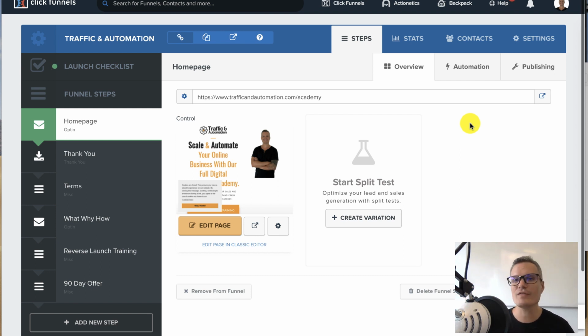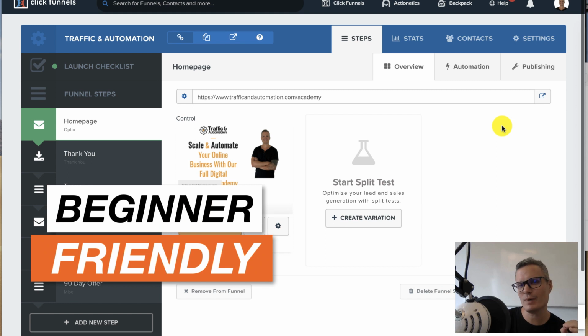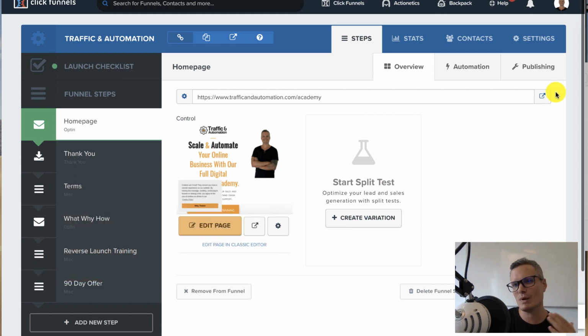But as I'm saying, the parts that actually make Convertri better may be what's making it sell less than ClickFunnels. So if you're looking for a very easy funnel builder, one that's going to be easier for you to get up and running, one that probably does a few more things, like it has the membership areas, a few more integrations, a lot more templates, and a little bit more training, so it's a lot more beginner friendly. The added benefits of the likes of ClickFunnels would be that they also give you the membership areas and a few additional features that Convertri doesn't have. But that is the only really winning point.